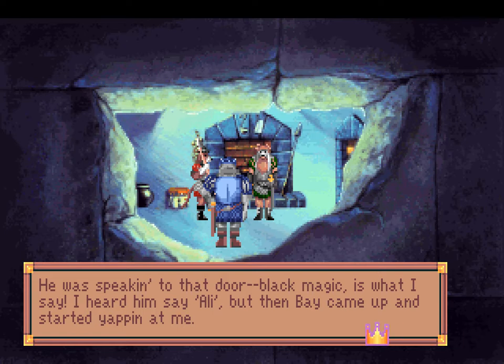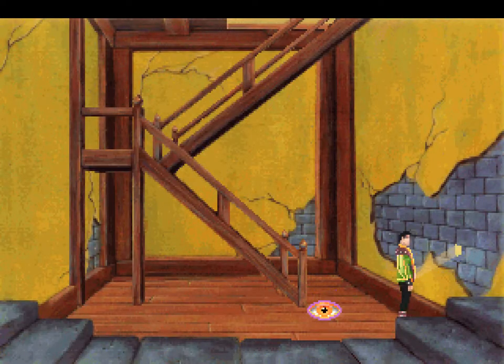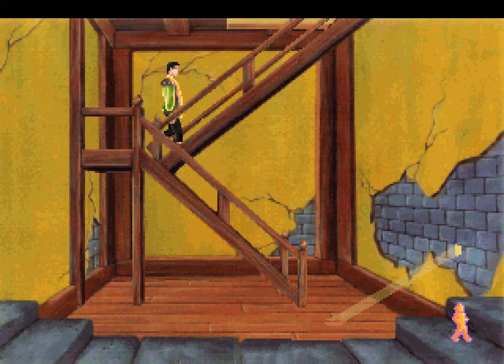This is an important bit of information. Ali. Okay, let's, well, we might as well go upstairs for now. Yeah, we have to go that way.